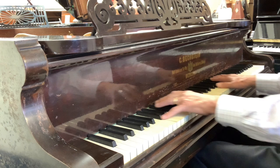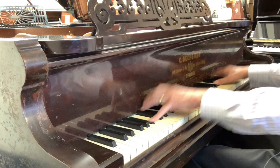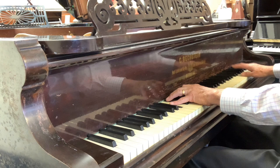We'll have fantastic dynamic range. A very suitable concert piano. The Style 3 that we have in stock is in a concert location, and very suitable indeed for that.